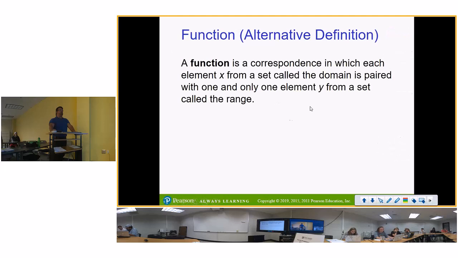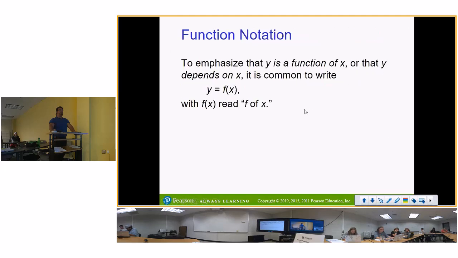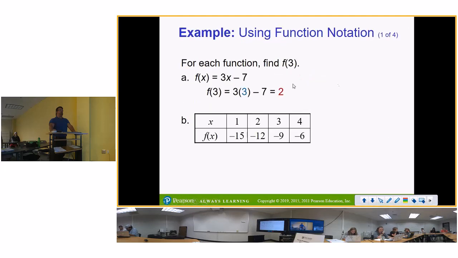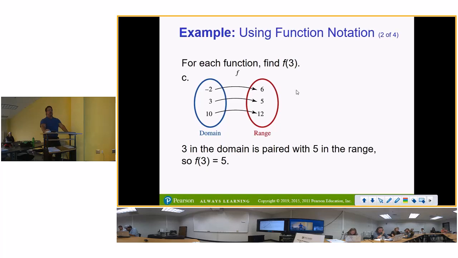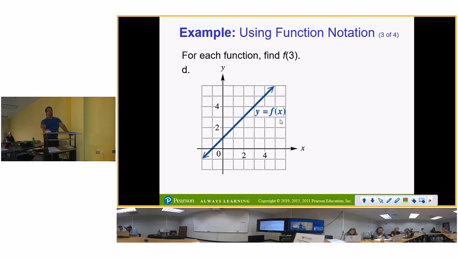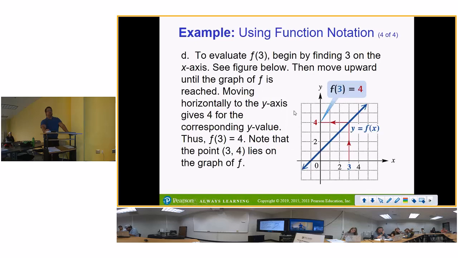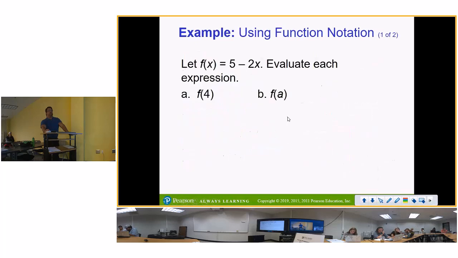A function is a correspondence, which blah, blah, blah. Okay, I'm going to go ahead and go into what we're going to go into. There's the thing that I can't stand about these things. So that's a function because one x goes to what? One y. That's a function. That's a function. That's a function. Plug and chug. Okay. All right.